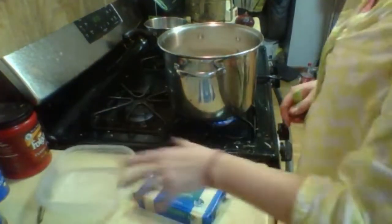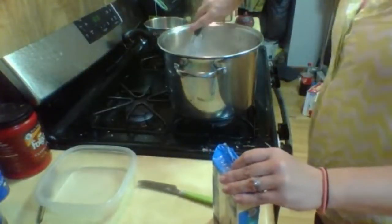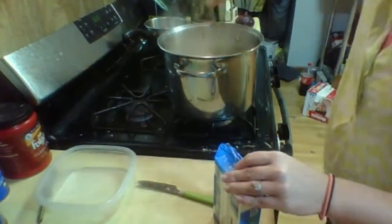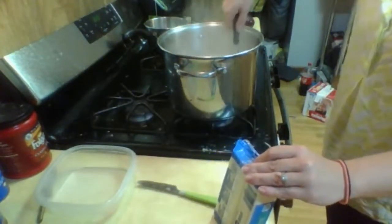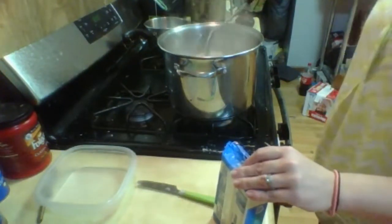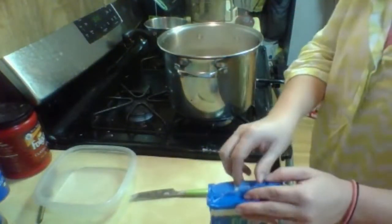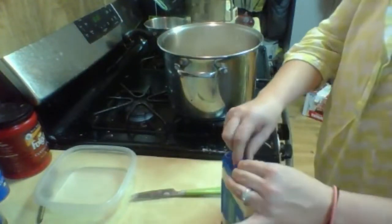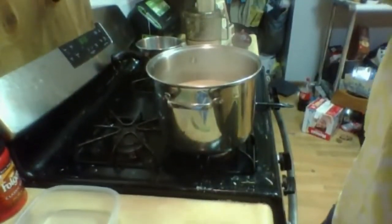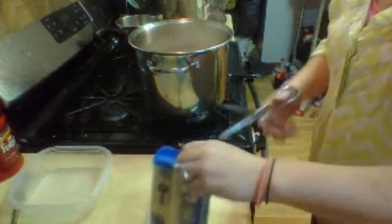Like I said, if I would have just broke down and bought me a cheese grater at the flea market, but I didn't want to pay $15 for an antique cheese grater either. Okay, I gotta get the scissors out of here. Sorry, I've got a small kitchen and my computer is right in the way of some of the main cabinets here. So we're gonna open the cheese.